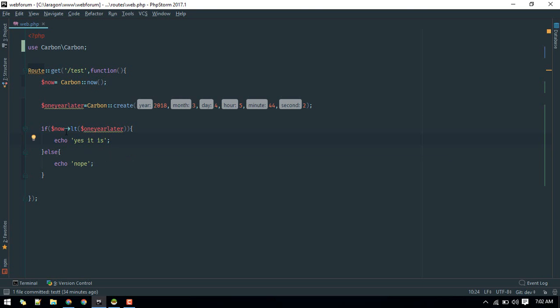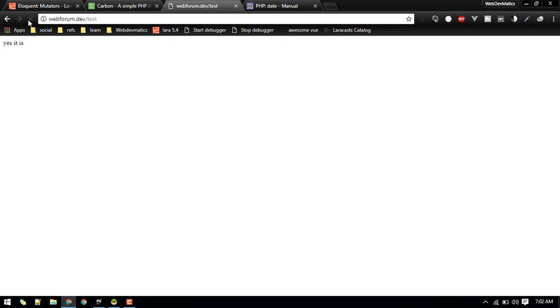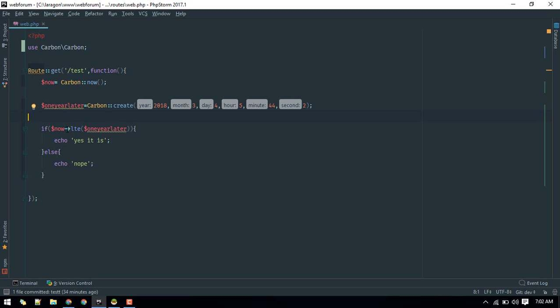Now is less than 1 year later, so it is obvious. You can also check for less than or equal to by this. It will return yes in both cases, if it is equal or if it is less than. Similarly, you can do greater than or equal to by doing gte. Yeah, it is a cool feature.